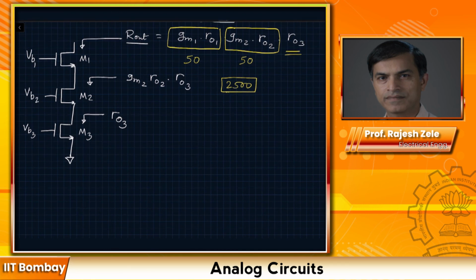This particular configuration is called, interestingly, triple cascode. The reason I say interestingly is because if you just have a single cascode, we don't call it a double cascode. We just call it a cascode. So if you had only M2 transistor, then we call it a cascode transistor. In this case, M2 would be the cascode transistor. In the triple cascode, M1 and M2 are the cascode transistors. M1 and M2, they are called cascode transistors.